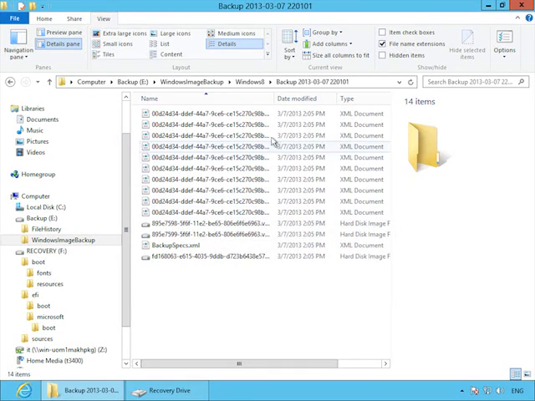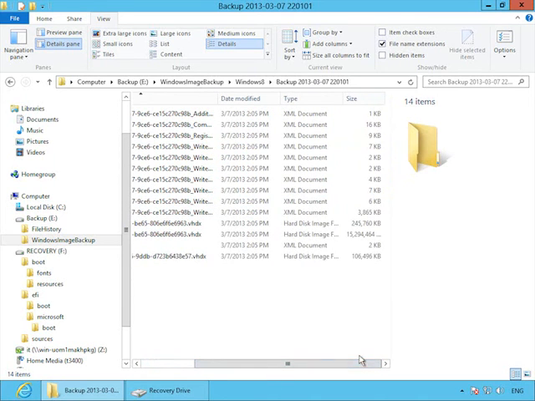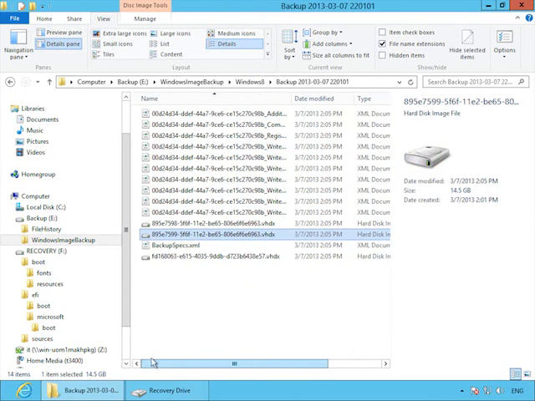And we can see as we dig into the different folders, this is Mary's system image backup. Now what you'll see here are 3 different VHDX files. These are virtual hard drive files, and that's how system image works. These are the entire hard drive laid out bit by bit. It's not backing up individual files. It copies the entire hard drive to a virtual hard disk file. It makes it really easy to restore the entire computer, which we'll do in the next scenario.